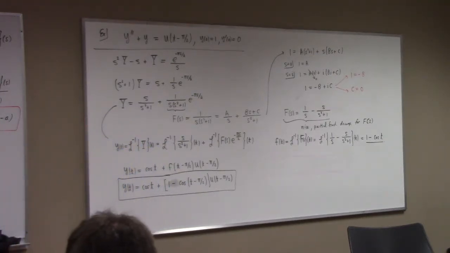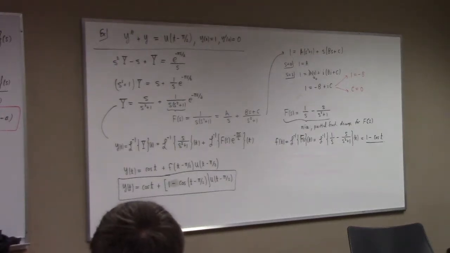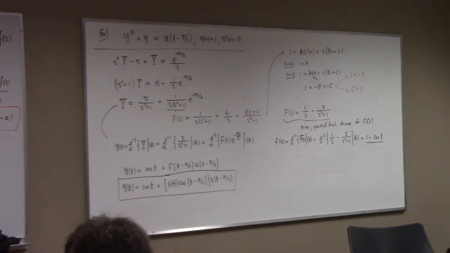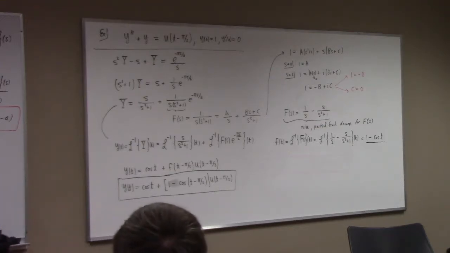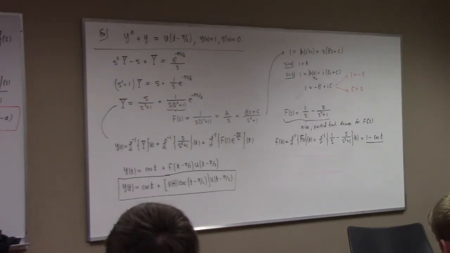Because there's a lot of information that's just manifest in this formula, right? Like what I see from this formula as I look at it, I see a couple things. I see that for time less than pi over 2, the latter term is 0, right? And the initial term, cosine t, is all that's there. Why is there a cosine t in the solution? What's that a response to? I mean, this is a spring mass system with no friction.